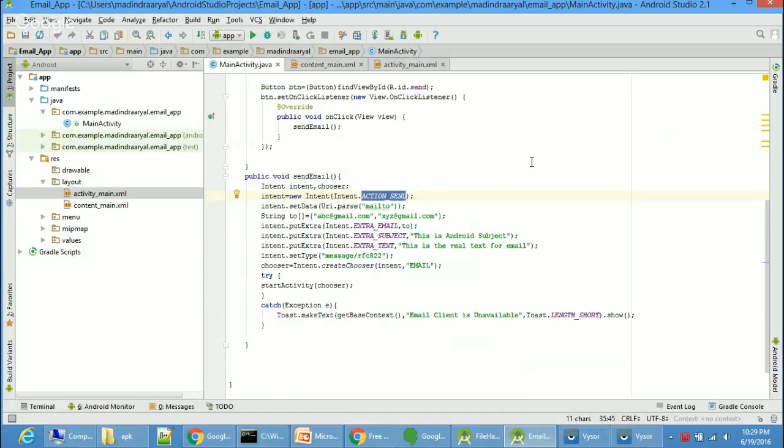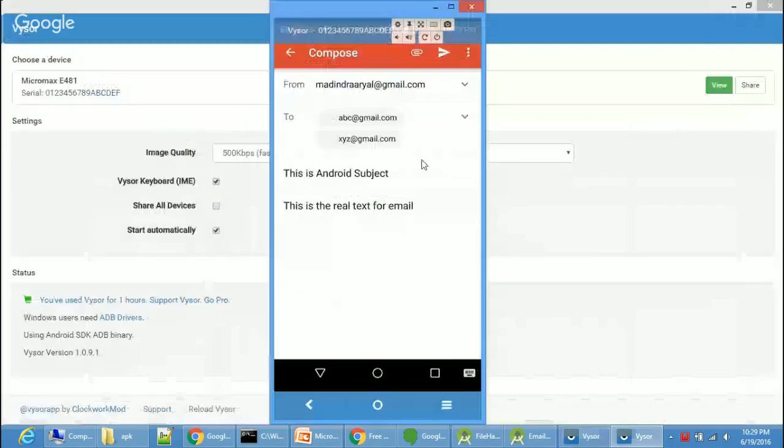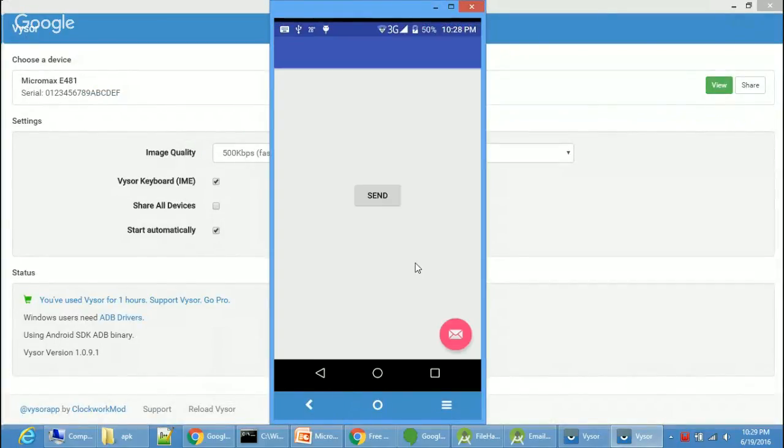So let me choose Gmail over here. Actually, I was just trying to show you how this button will work.